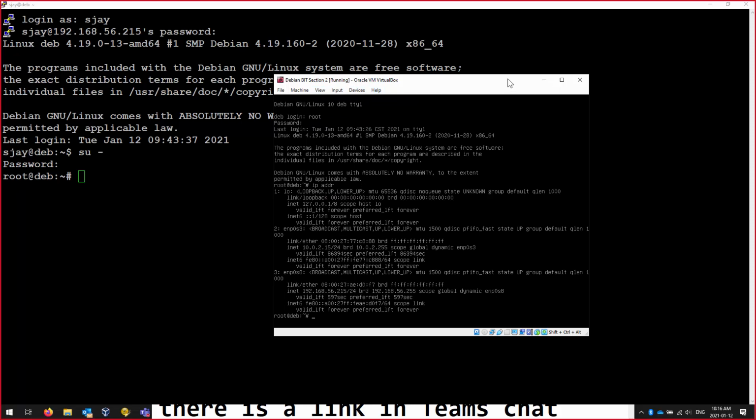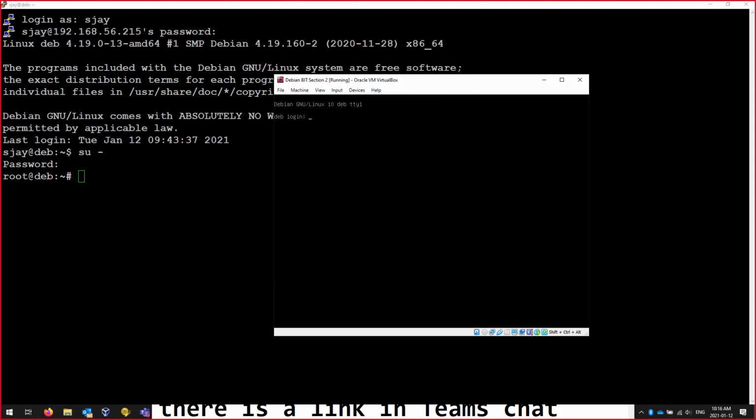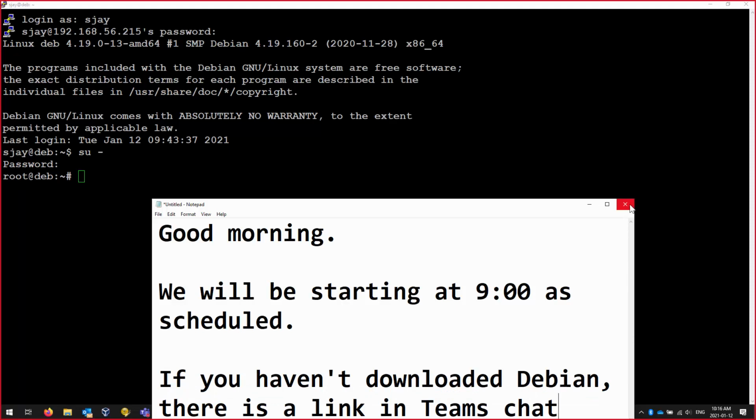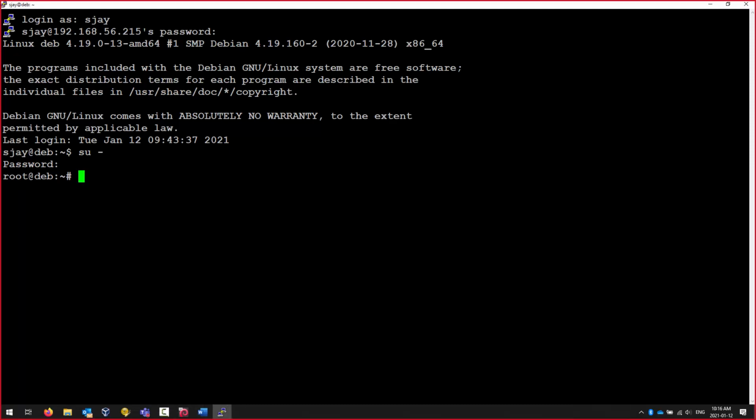But I have to have my terminal running before I do anything else. I can't PuTTY into a machine that isn't running. So I fire up Debian, and then right away I fire up PuTTY so you guys can follow along more easily with what I want to do in class. Okay? Any questions on any of that? You don't need that. We will be setting this up when we take a look at encryption in a few weeks. We will set up keyless authentication and access to our environment. Okay? Any questions?